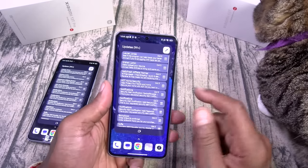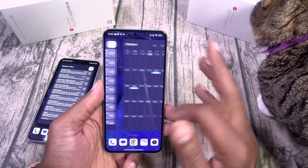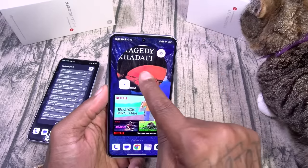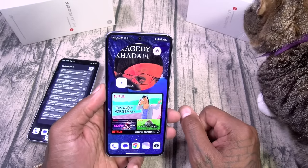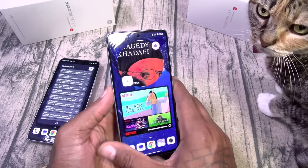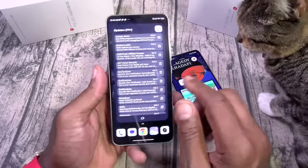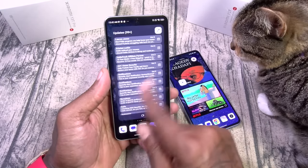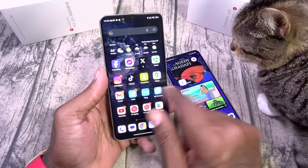All right, so there's your Google homepage. Actually, Google widget. All of my Android 13 widgets actually work. This is my YouTube tracks. If I want to play some music, press one button. iTunes, calm down, bro. And the same thing with the 13T. All of my Google widgets, everything works.